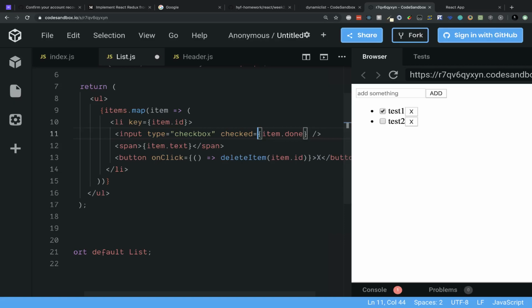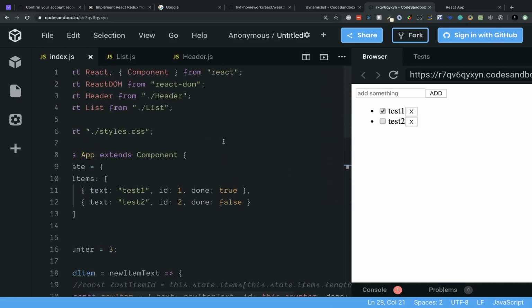This can really be buggy. I remember my coworker last time spent a while just because this was in value. He's like, why is it not working? And you just need to change it to checked. It's a bit confusing, but just remember that you need to use checked instead. Cool. And you can see one of them is already checked.